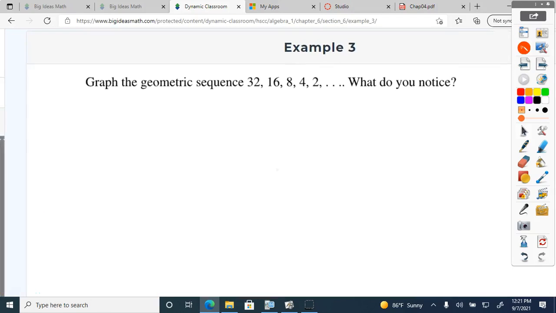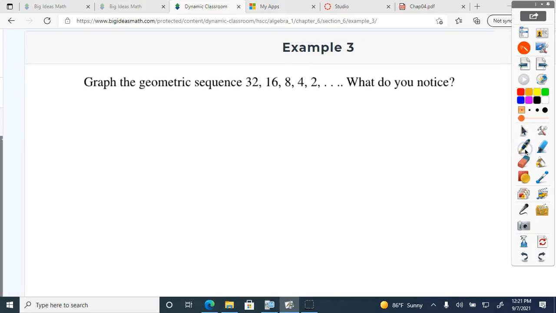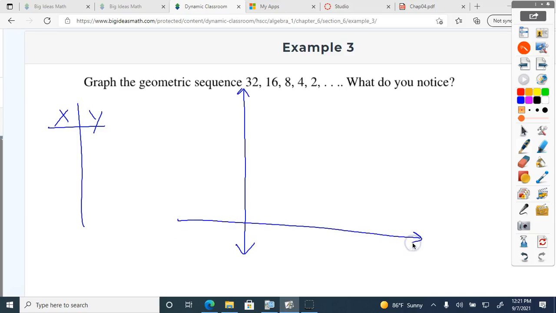What, John? What? I think they have 4. Okay. So, this is basically so you know what the graph looks like. Do we have to graph it? You probably won't have to graph it, but I do want you to see what it looks like. Just trying to break it down.